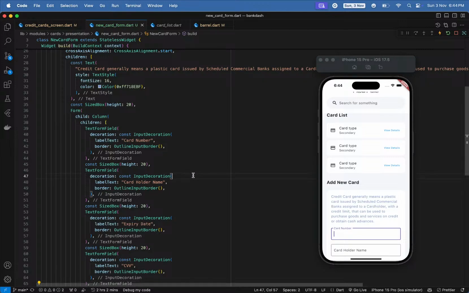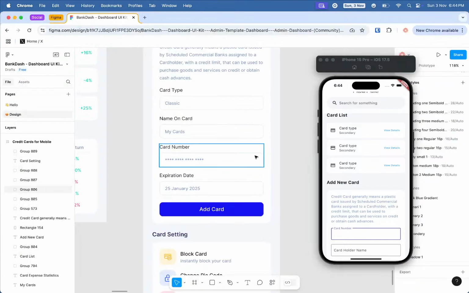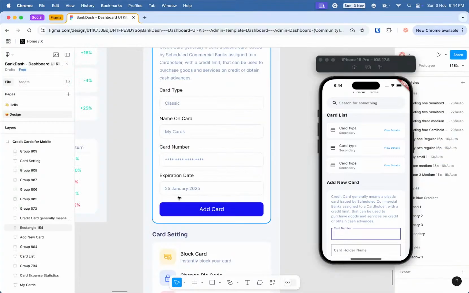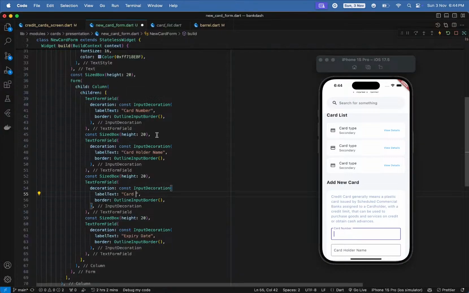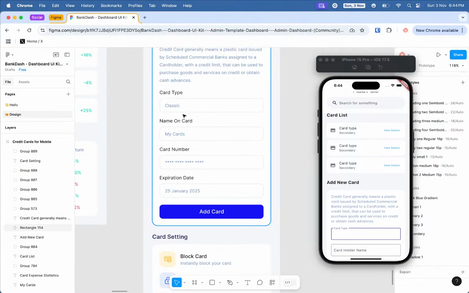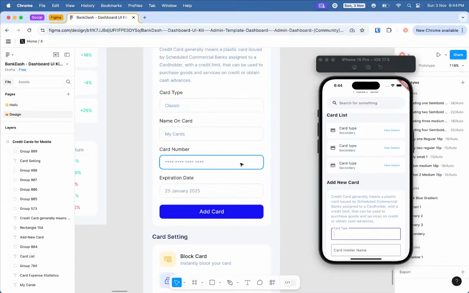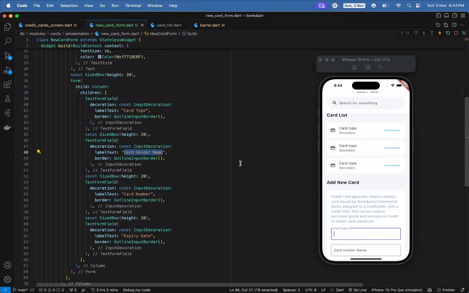Okay, this should have been the card number, right? This is the card type, then this is the name on the card.